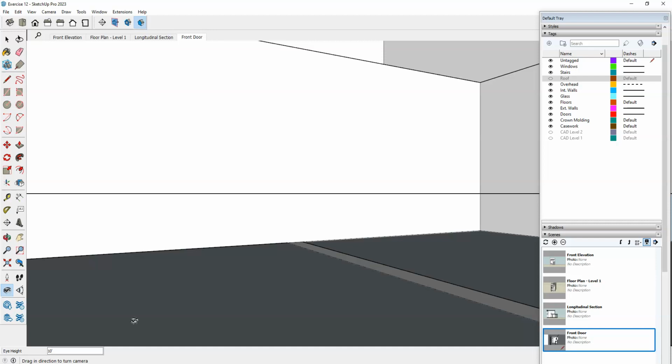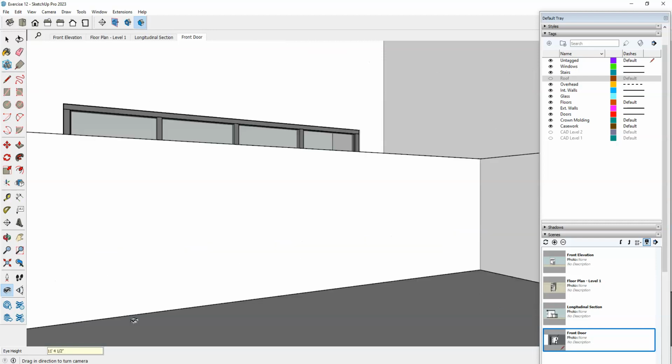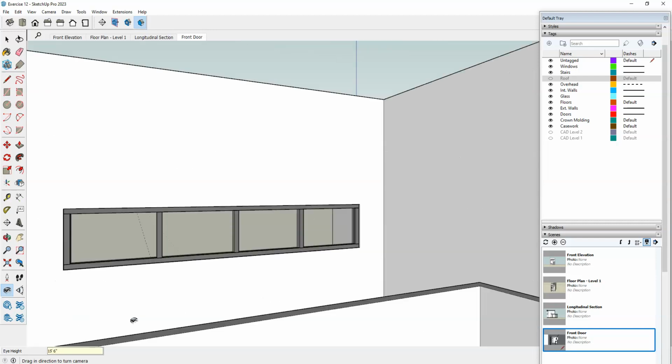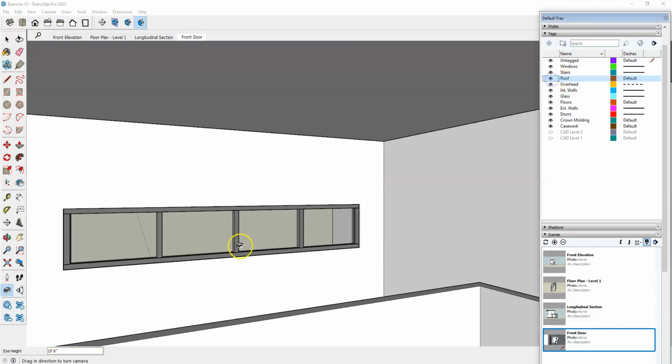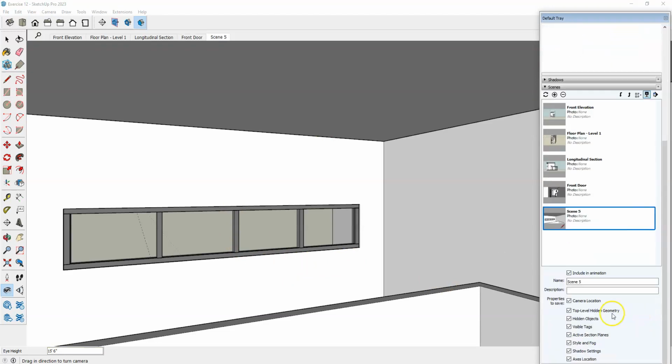So our second floor is at 10 feet, so then if I want 5'6" above the second floor, I would need to put 15'6". Okay, so maybe this is my final view that I'm looking for, and I went ahead and created a scene of this, and I'm going to name that loft view maybe.